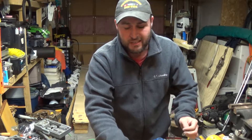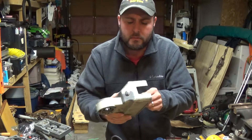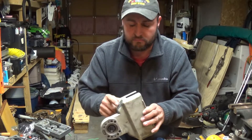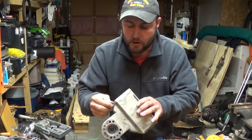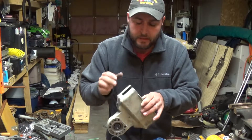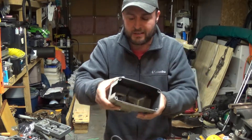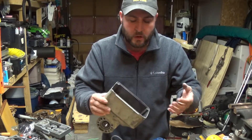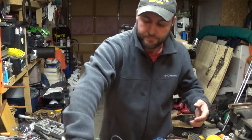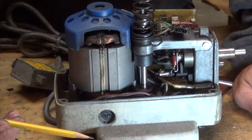The other thing - whenever you're pulling the cover off this one - is that the cover has the switch for your override, or what they call it, the rapid traverse. That switch has a connector in there that you can disconnect from everything inside, so it doesn't just come off very easily. No big deal, you just pull it apart slowly and remove that clip so you can pull things apart. Now we're into the middle of it and can attempt to see what's going on.